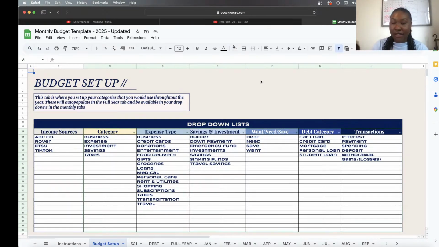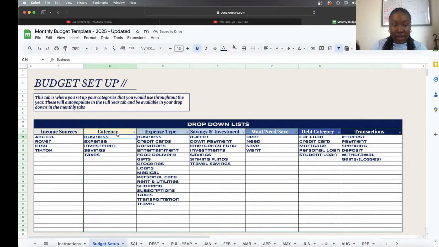So you may have some of these expense types that I have already down here, but you may also have some that I am missing. So you'll put in the name of your company if you want to, or where you're getting your income sources here. I have these as an example, but you can easily type them in and be like 1, 2, 3, Inc., or whatever you want to do, wherever you get your money from, and update these categories.